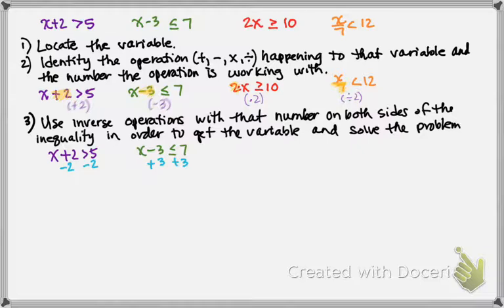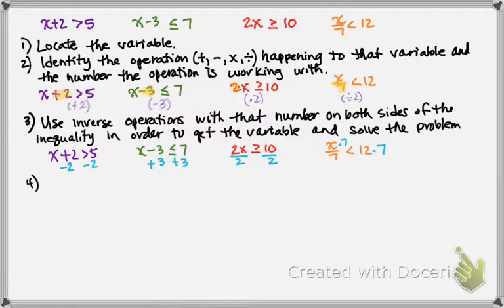Okay, and then the next one is going to be 2x greater than 10. So to show the inverse, we would divide both sides by 2. And for x divided by 7 is less than 12, we're going to show multiplying by 7 up high. Remember, we need to create a fraction with the same number in the numerator and the denominator, and that will make it go away. Okay, and then we're ready to solve it and write the answer.